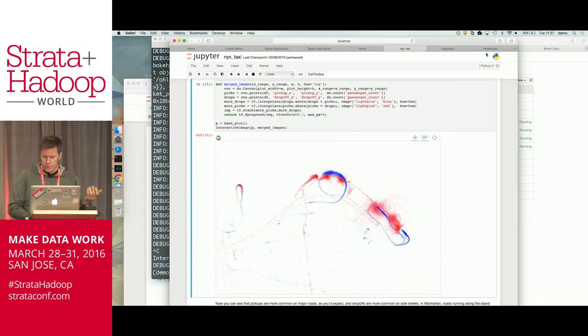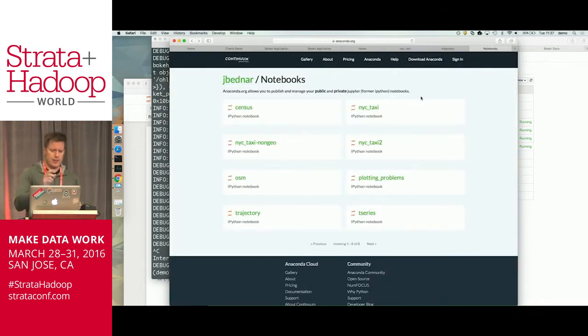Go over here to notebooks. Actually, there's a link to this in there as well, to the OSM data set. That's actually a 3 billion point data set. And one of the nice things about Datashader is the way it's architected, you can actually do things out of core. If you don't have enough RAM to do it, you could actually process that entire data set on, for instance, a laptop. And Jim has done that just as a demonstration. But if you have the RAM, which increasingly is the case these days, you can actually use Datashader very efficiently.